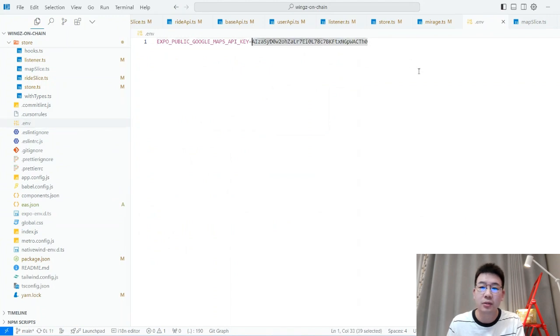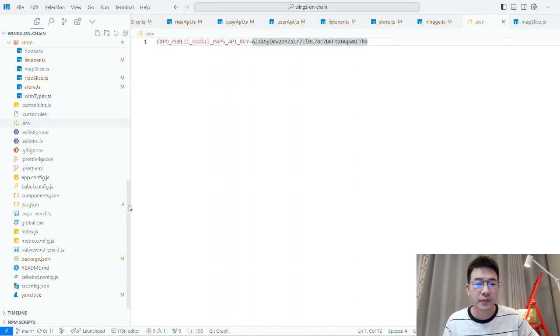And this key you should have got from Google's GCP console, the Google Maps API console. And remember, this key is meant to be exposed to other users. So remember to set up the restrictions in your console. Otherwise, it will be dangerous. You may get unexpected huge bills.